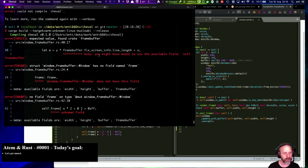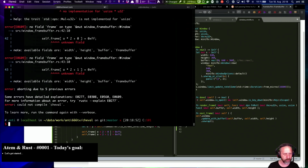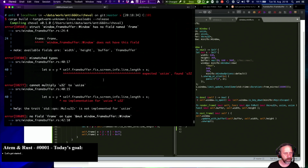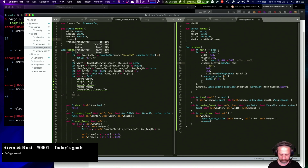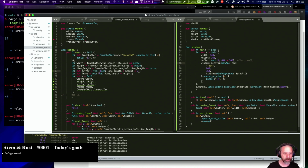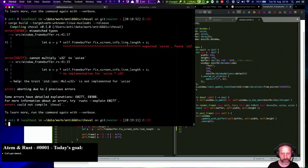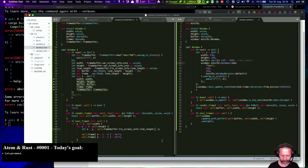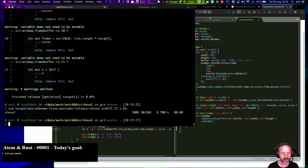Why is my checker not working anymore? Oh, because different platform. Window does not have this field. That is right. That is correct. Oh, come on. This is getting a bit long. So we have code, we copy that.